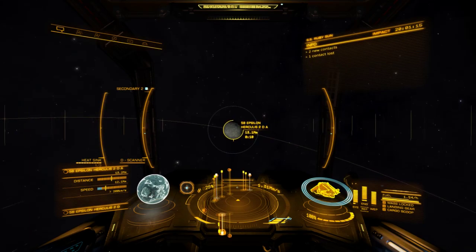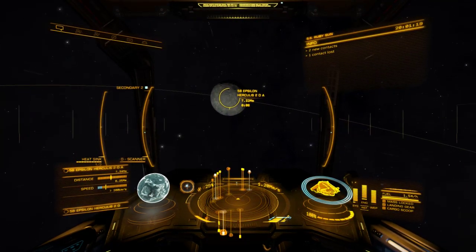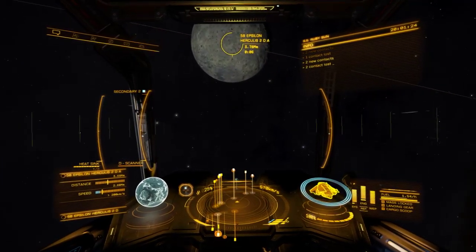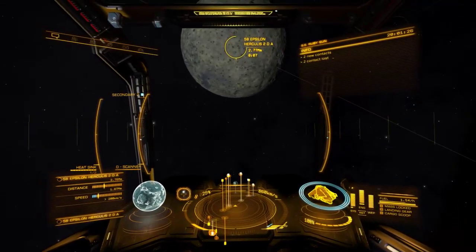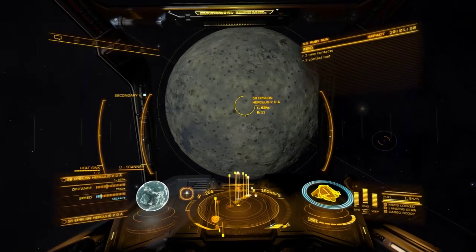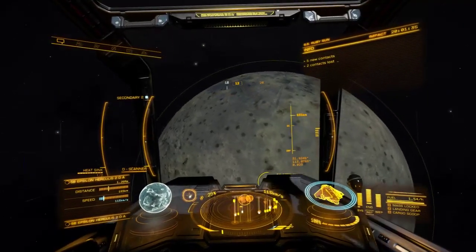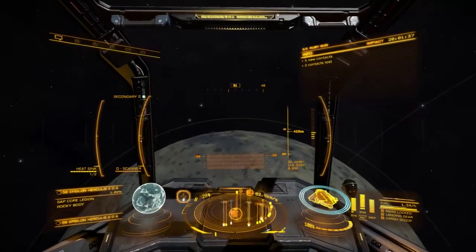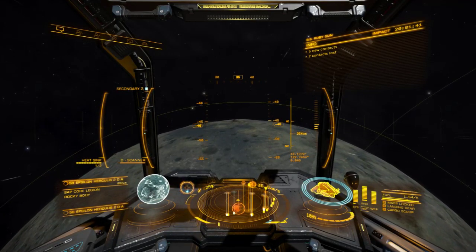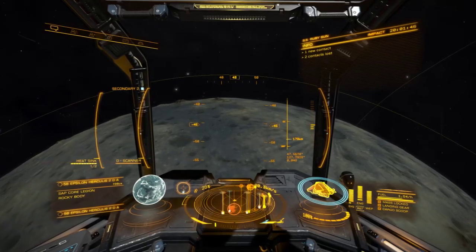Okay, here we go. Doesn't really matter where we sit down, let's just sit down on the light side so we can see what we're doing. This will be different, won't it? Let's get near. Orbital flight engaged. Kind of a small rock. Yeah, this is pretty small.